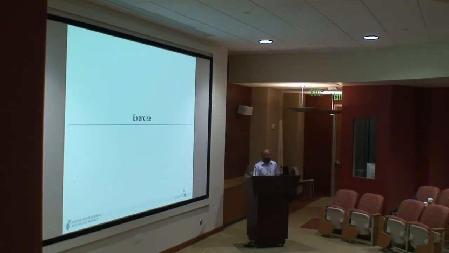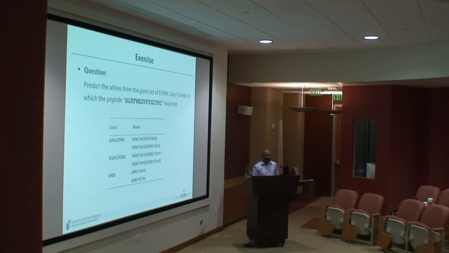Right now we have some time for an exercise. I think it's good if you can go through it. It's one of the simplest, easiest questions that you can get. We have a peptide. Predict the alleles from the given set of 6 alleles that can bind with this peptide. You can copy paste the sequence from your slide, it's an easy one, a 15-mer peptide. Just let me know if anybody has any question. If you get stuck, we have 5 minutes for trying that out.